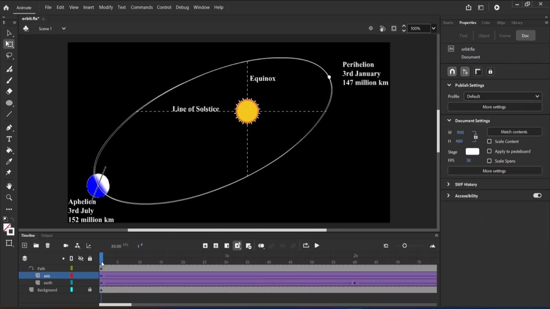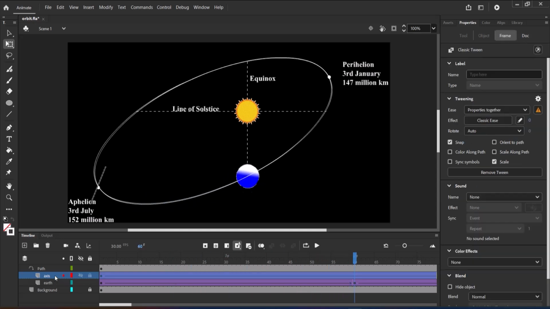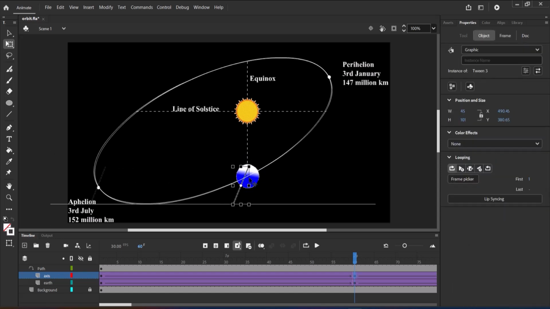And we head to 2 seconds. This time around, we select axis and move it along and make sure it's on top of the F. But we will ensure that it's not rotated.